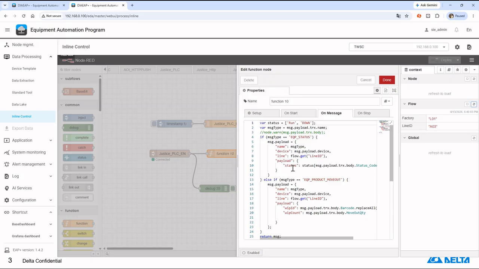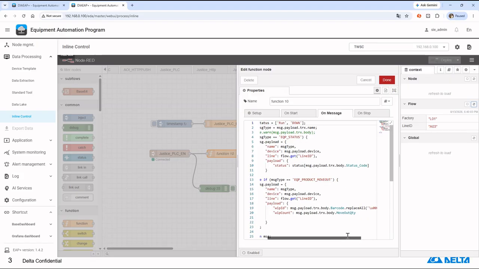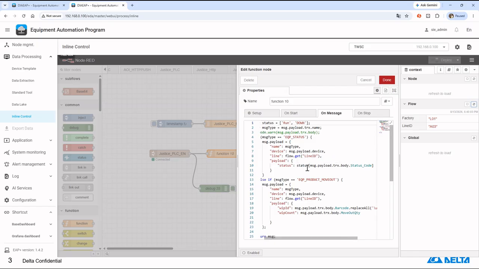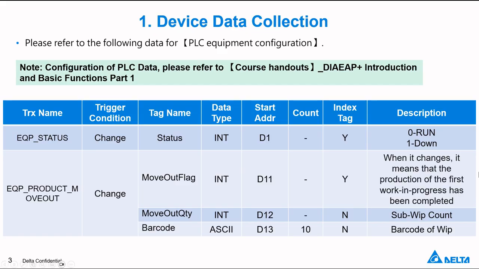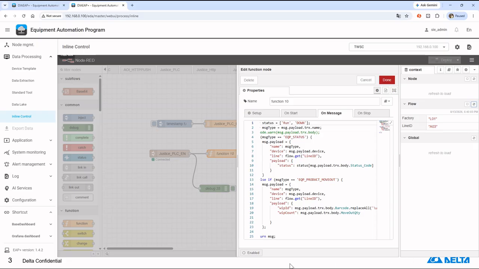And also the payload, you can see the status. If you want to print another value, like getting the name of the run-down message, you can write it like this: the status message payload state code.